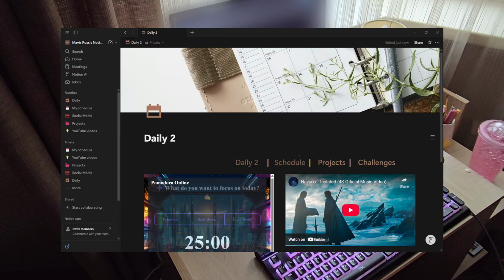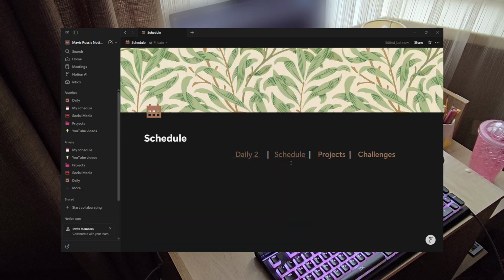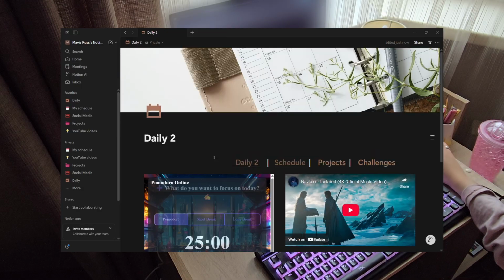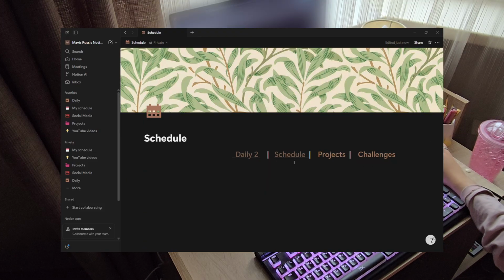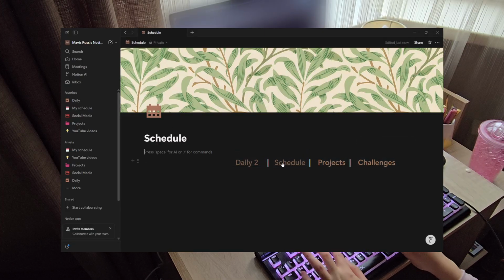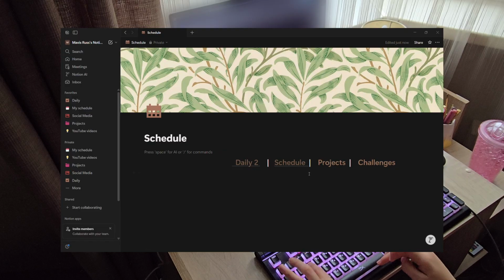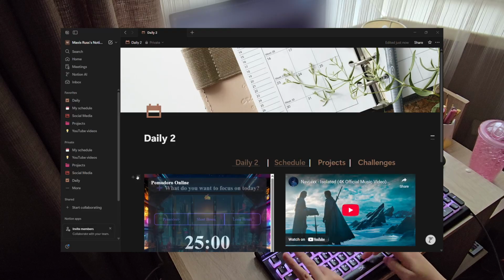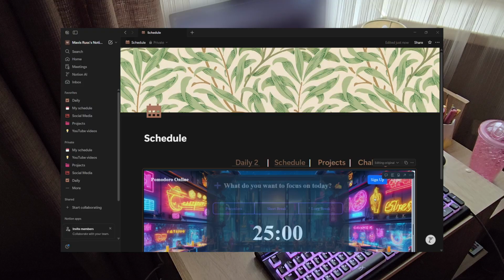Now here's the magic of synced blocks. If I go back to my daily page, you will notice that this link that I just created on a different page works here too, so I don't have to bring any modification to my nav bar. It is synchronized. What that means is anywhere I paste it, it will be the same, not a copy. If I modify it on one page, it will change everywhere it exists. I will do the same with my two other synced blocks, timer and playlist.